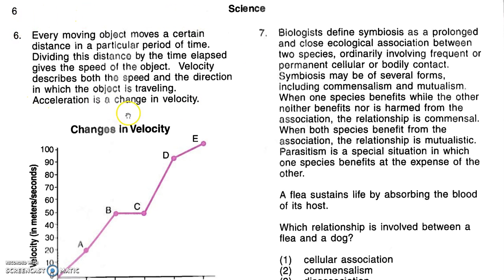In this small paragraph we get a lot of information about speed, how it is defined, about velocity and about acceleration. Speed is distance divided by time elapsed. Velocity of an object is both speed and the direction, so speed in a specific direction, it's a vector. And acceleration is a change in velocity, so speeding up or slowing down.